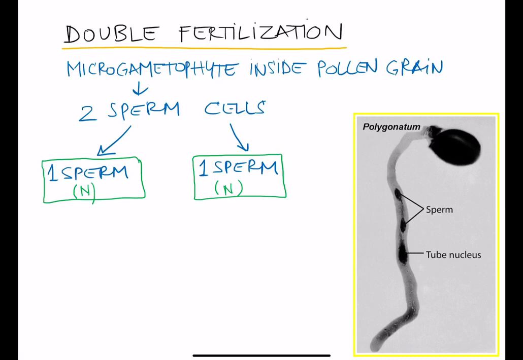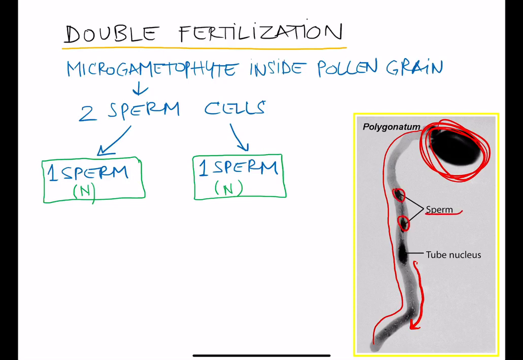And here we go. This is what that looks like. The tube cell nucleus is going down because we have already germinated this pollen tube. That's what this whole long structure is, a pollen tube from our original pollen grain right here. And the other cell here, the generative cell, which was originally just 1 cell in the pollen grain, has undergone mitosis. It is now 2 sperm cells.